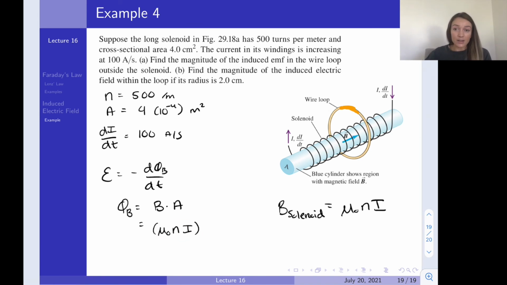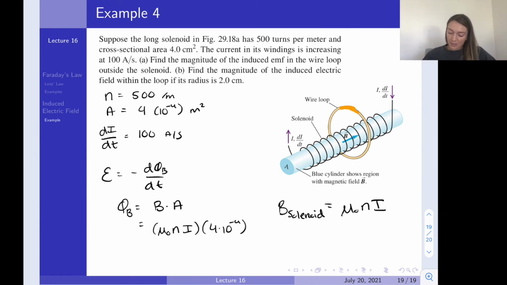And now the area. I have to be a little bit careful with my area because I don't want the whole area of the wire loop, since there's no magnetic field in a portion of it, right? Up here, there's no magnetic field. I only have a magnetic field inside the solenoid. So I only want to multiply by the area that has that magnetic field. That's just going to be the cross-sectional area of my solenoid, which they told me was 4 centimeters squared. So I'm just going to multiply by that 4 times 10 to the negative 4 meters squared. So that's my flux now. You don't want to take into account portions of your wire loop that don't have a magnetic field through them, since that doesn't contribute to the flux.